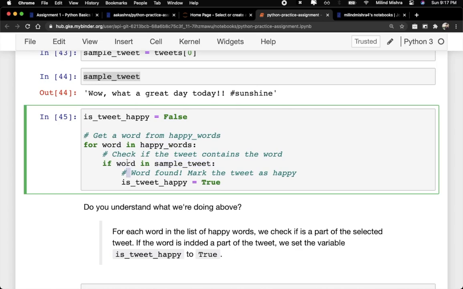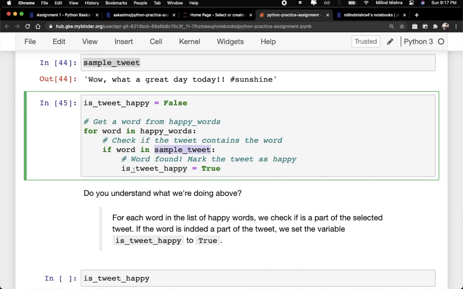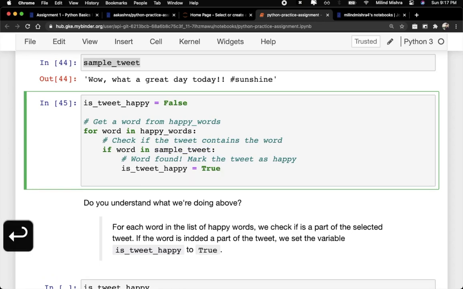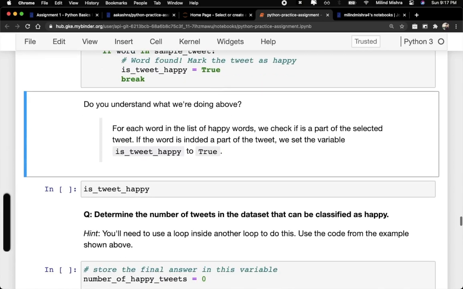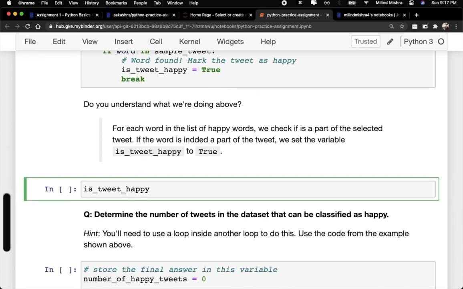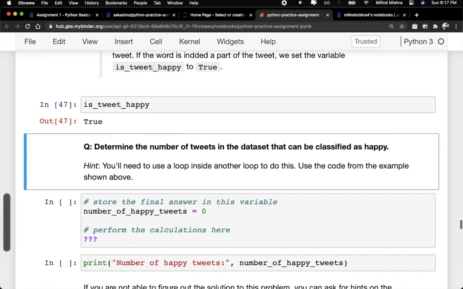So this word iterates over the elements of the list of happy words. If those happy words are present in this sample tweet, we are going to print that this tweet is happy. And then we are going to break. So it is true, this contains a happy word.